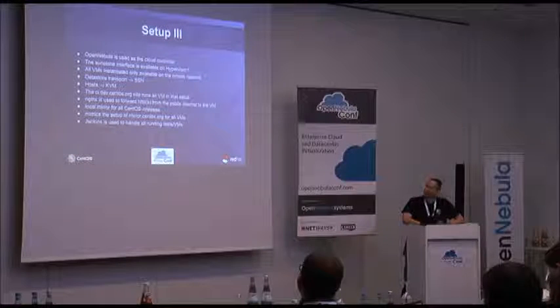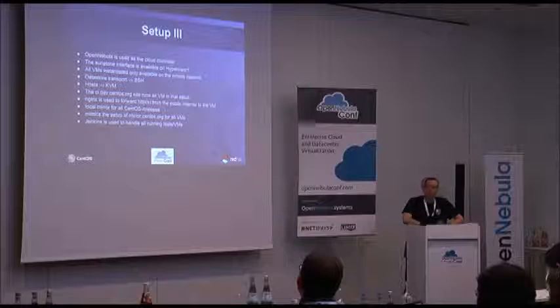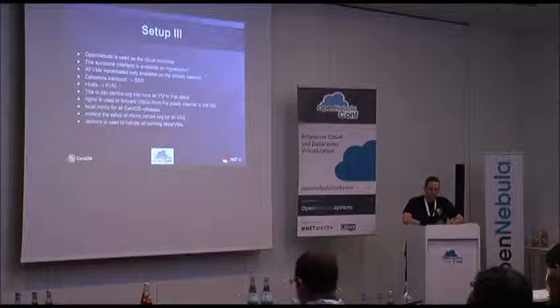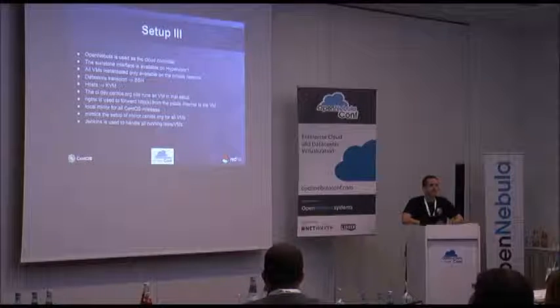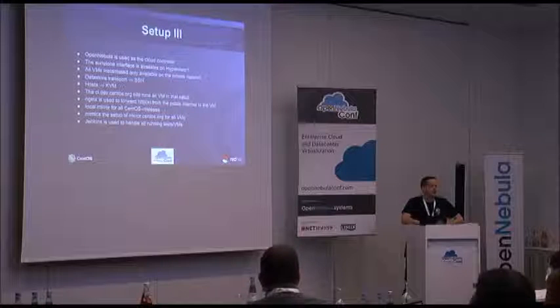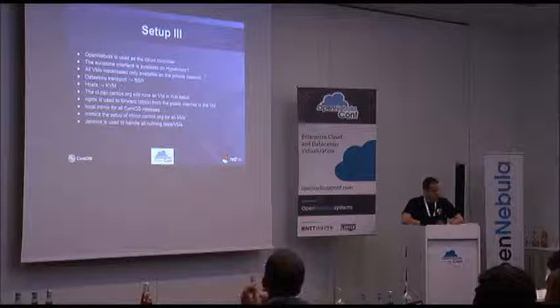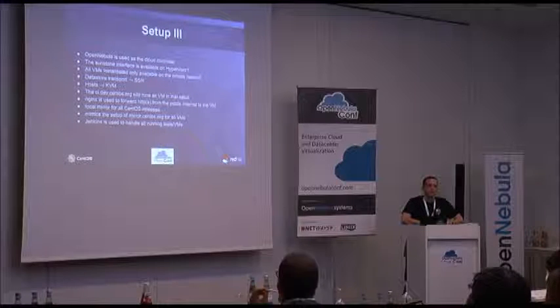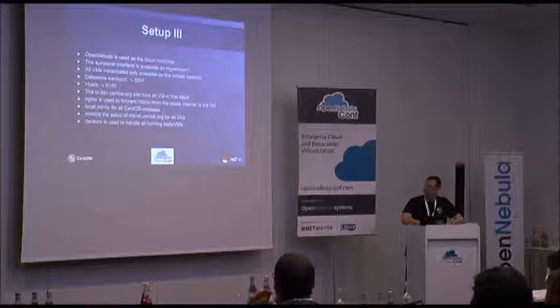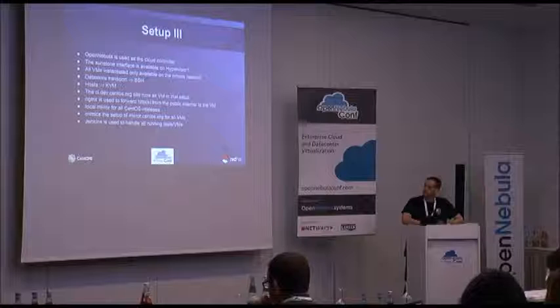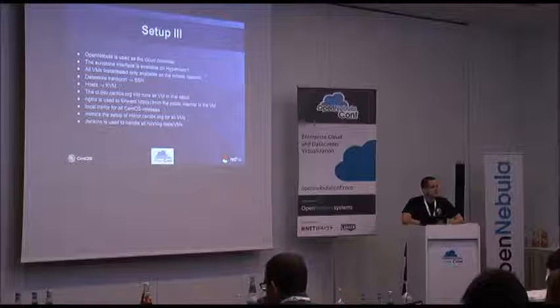Yeah, as I already mentioned, we use OpenNebula as the cloud controller. The Sunstone interface is installed on the first of these 3 machines, but it's not available on the public side. We use SSH to tunnel to the Sunstone interface when we have to use it. The VMs themselves are also only available in the private network. So here the same procedure is necessary: tunnel through the first of these hypervisors. We use SSH as data store transport, and we use KVM for the hosts.